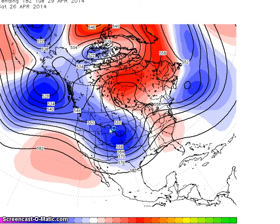This pattern favors cool and unsettled conditions in the vicinity of the closed low and warm and dry conditions across the west. The weather would turn wet in the east. The closed low would produce a variety of weather. To the northwest of the system, enough cold air may be in place for snow across Minnesota. Along and east of the front, convection will be possible from the southeast to the mid-Atlantic.